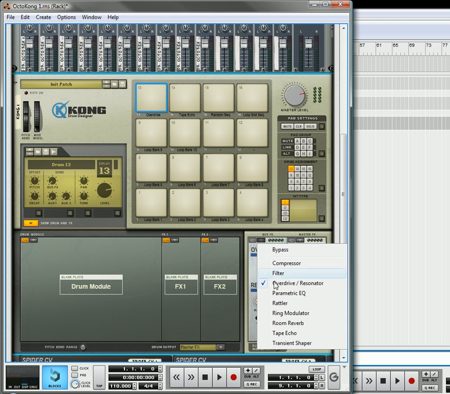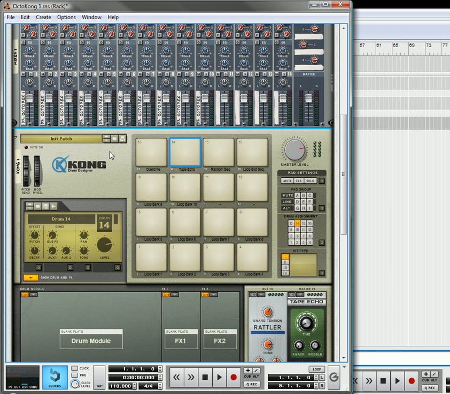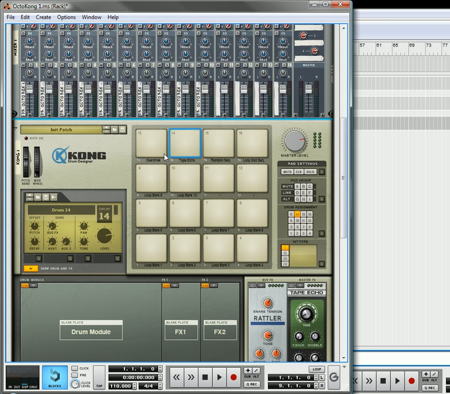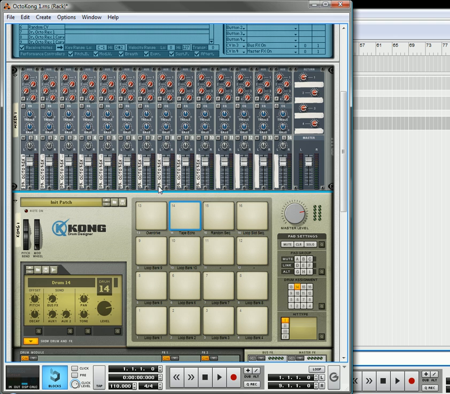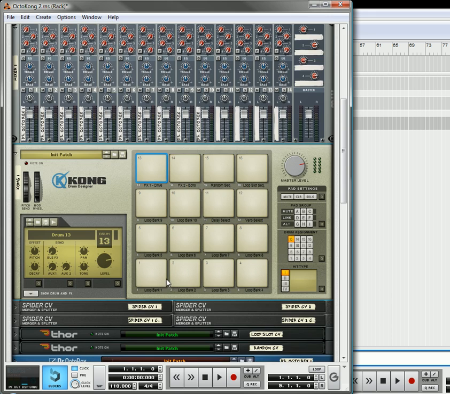And of course, you can put in any kind of effect you want to put in. You can put in a rattler. Change your echo a little bit, turn down the time. Leave the frequency alone, turn up the resonance, maybe turn up the frequency a little bit, turn up the dry wet. Okay, so that's basically how to add effects into the different pads and increase the ability to add some effects onto your system here. Just going to close this down. No, I don't want to save it.